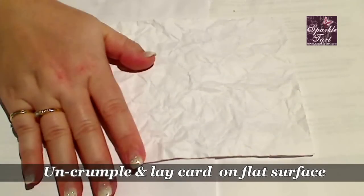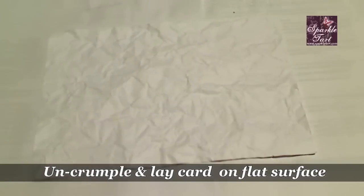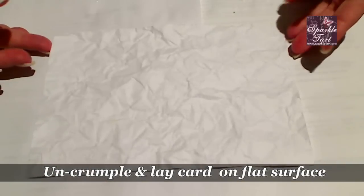You don't want to flatten this out completely. You'd like to keep a little bit of that texture for when you spray it with your starbursts or pounce it with your starburst stains. Just make sure it's flat enough so that it will dry relatively flat. With this technique, you'll need to either flatten it under a book when you're finished, or iron it under a dry iron — no steam — just to flatten it out. So you'll get the look of all the texture, but you'll have a nice flat piece of cardstock that you can use on your scrapbook, journal, or card making.